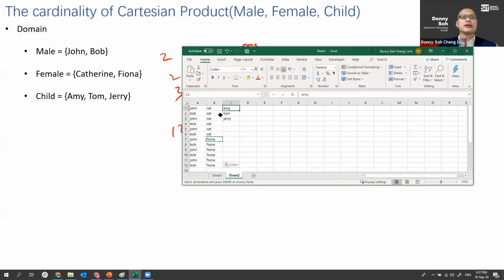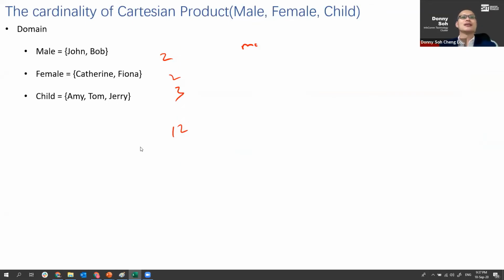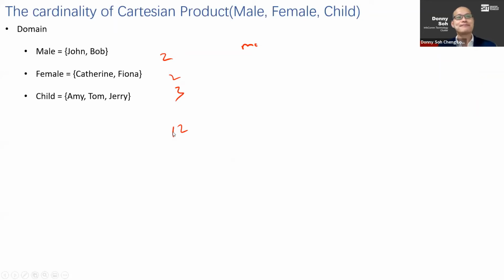Something like this, and let's hope this works. Something along this line whereby every single line will be unique. I may have some numbers incorrect here, but something along this line whereby every single line is going to have a unique permutation of these so-called characteristics. But the number is going to be 12 ultimately.